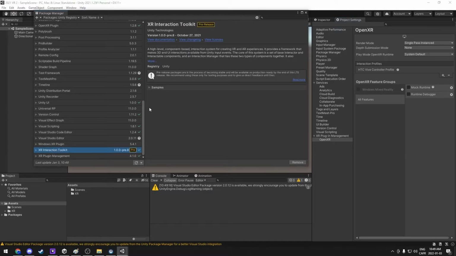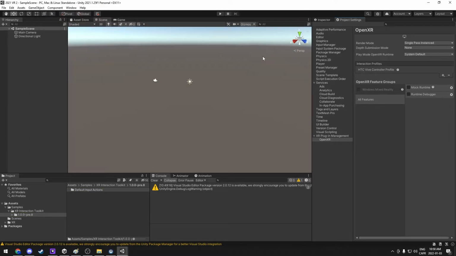And we are going to go back here and we're just going to grab some prefab stuff so that we don't have to set it up ourselves. So import that and we are good for this screen. As you can see, it added in some default stuff for us that will speed stuff up.